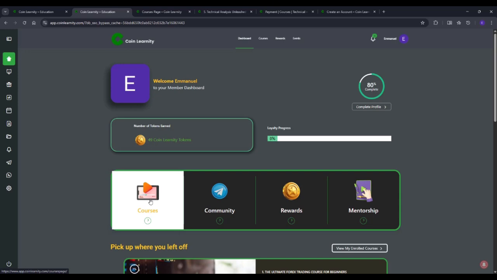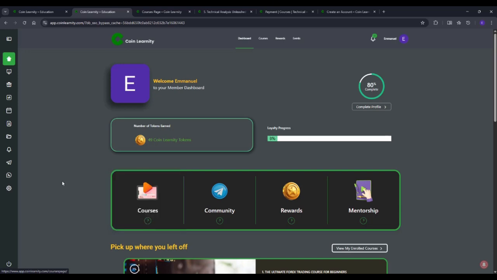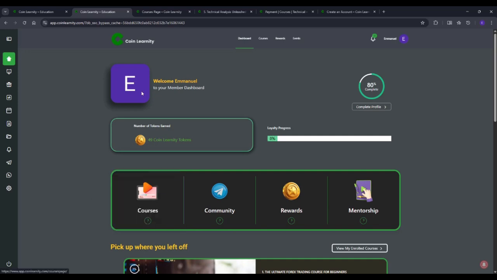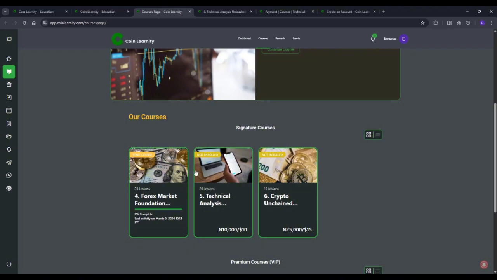Now, one thing about these courses is that they are designed in such a way as to guide you through the beginner to advanced concepts in trading. So if you're interested in taking up any of our courses, you can click on the link in the description area below. I think that link should bring you to this dashboard section. So once you're here, if you need to get to the courses, you need to click on the courses icon here. Clicking on that should take you to this page here.